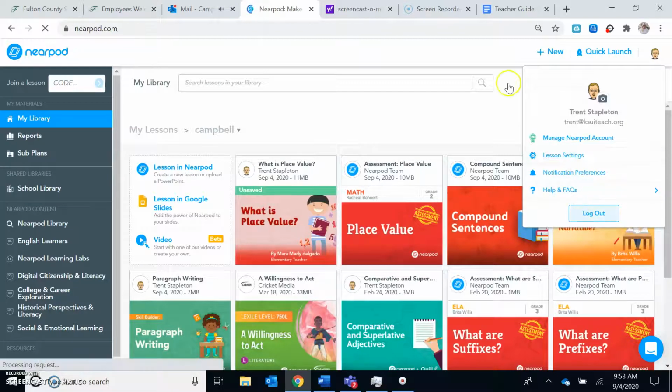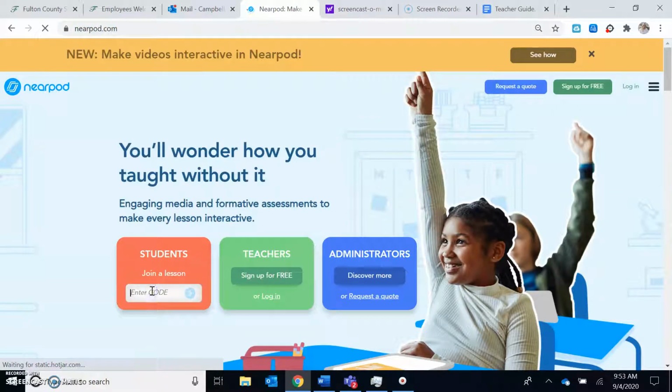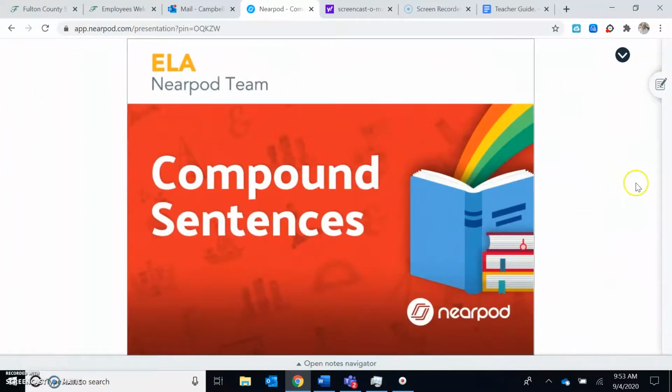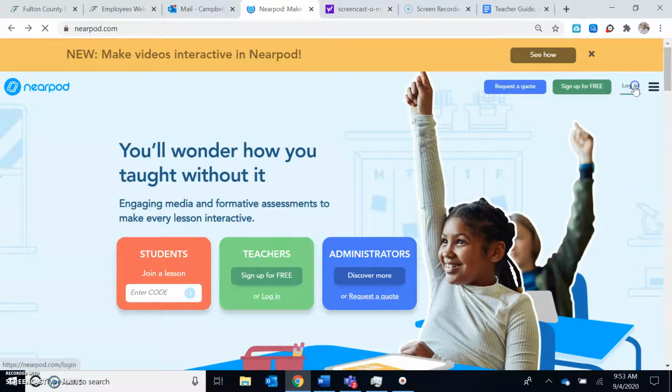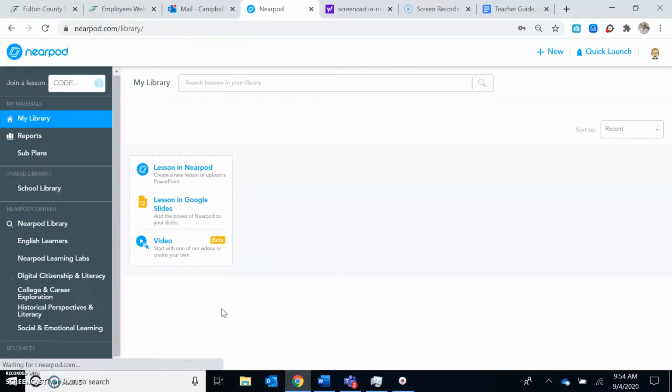And for the students, they just go to nearpod.com, and it says right here that they want to join a lesson. So they type in that code, and they can join. And it's going to wait for you because you'll be logged in and you'll see names popping up, and you can then begin the lesson when you're ready. So they can't do anything because they're waiting for you to be the presenter of the Nearpod lesson. And while they're working, you can actually see their progress. You can see what they're answering for their questions and how they're doing.